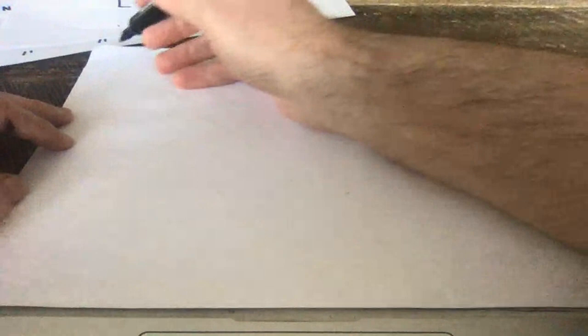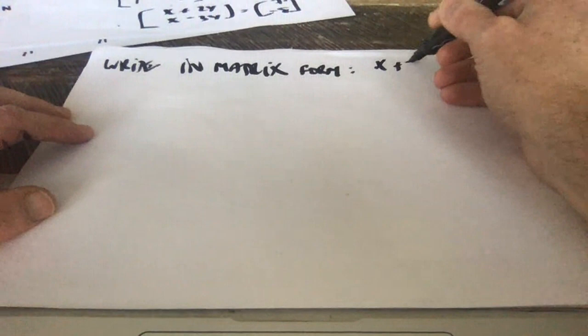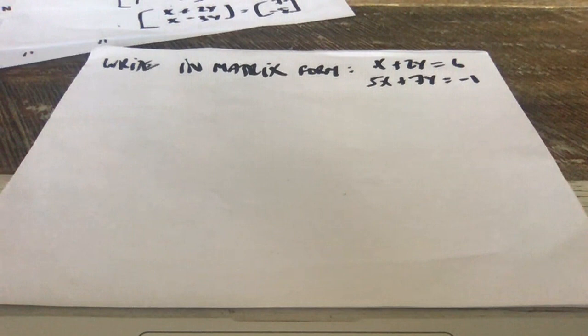Now, I'm not going to ask you to find what x and y is in this case if I actually ask you to write in matrix form. All I want you to do is rewrite this in the way we've just seen. That's it. You're using a single equals sign and a square matrix on the left-hand side multiplied by a column equal to a column. That's all I'm asking you to do. I'm not asking you to solve it. I'll show you in a second how you solve it.